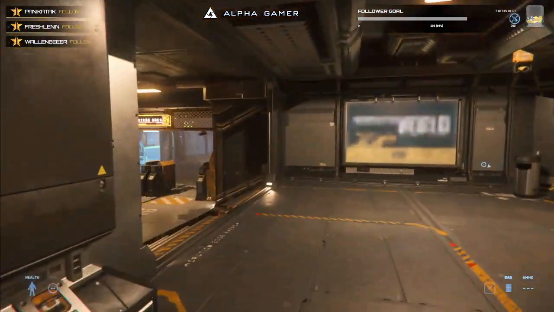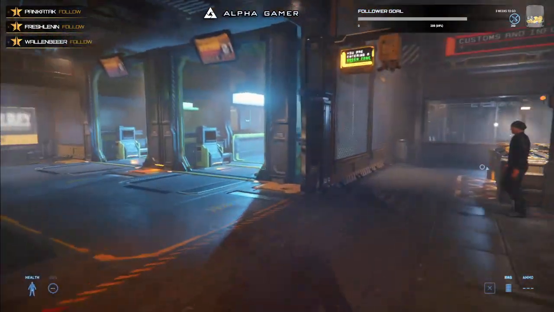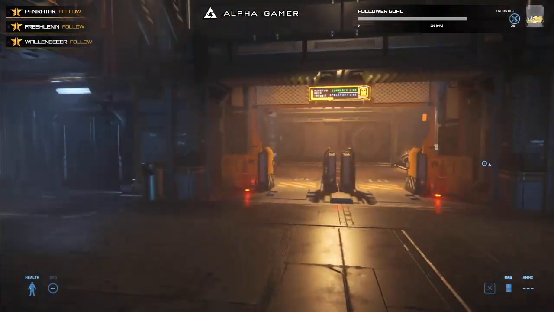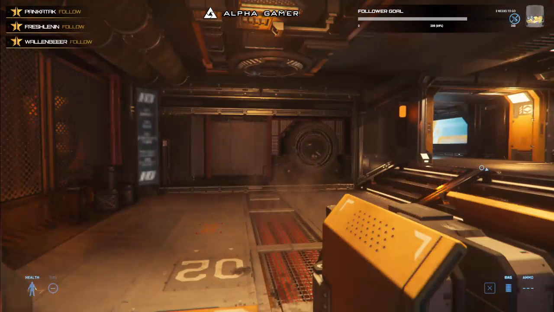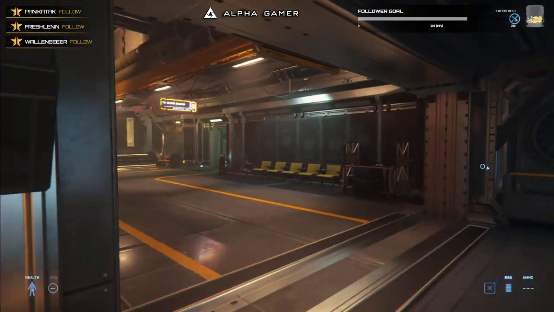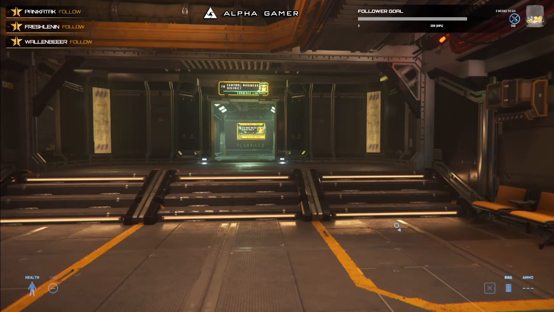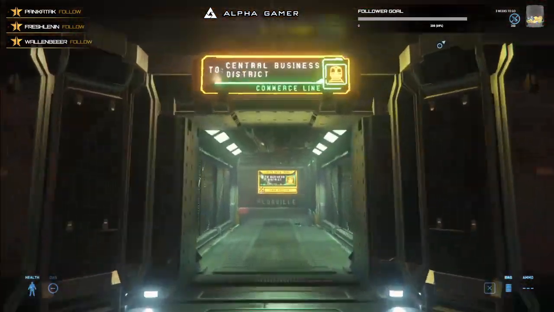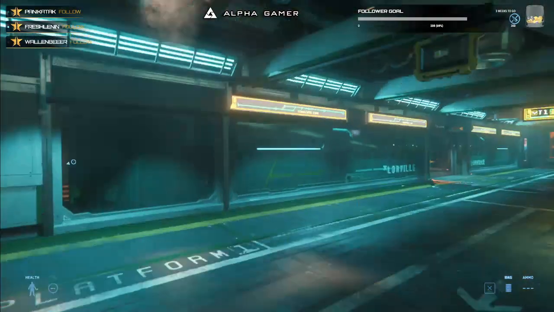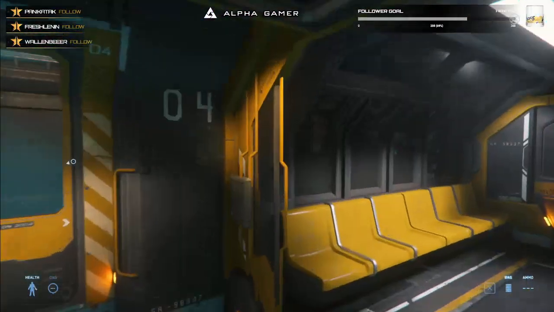Although while I'm here, I might see if there are any mission crate delivery box missions to do that I can take back home with me, just for an extra 6k bonus, just to finish off with some extra money. Right, where are we going? That one is the central business district. This is the one we want. Run. I've made it. Perfect.